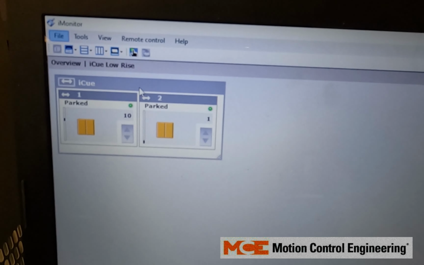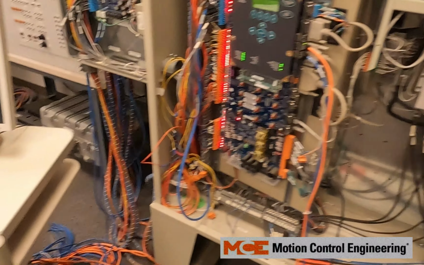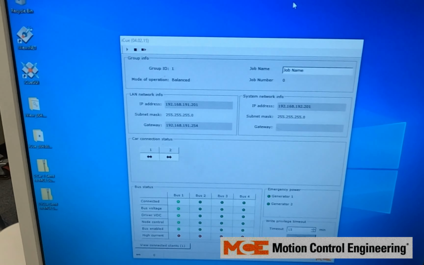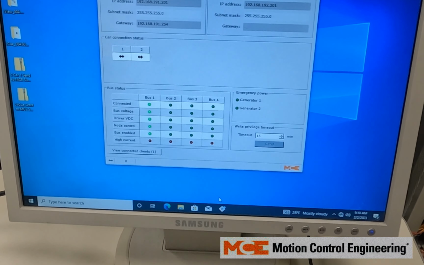Another thing to check is if you have iMonitor authorization. So this is an example of the machine room. We're in the machine room now as an example. So you're going to want to connect to iView.